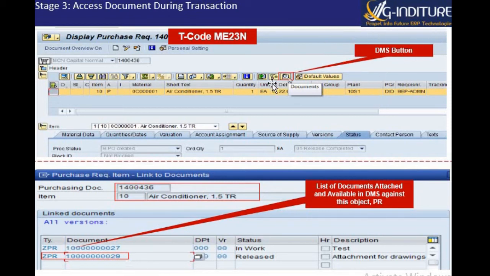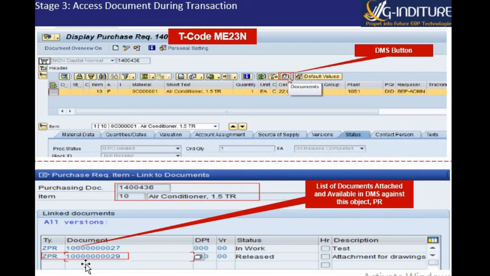This button gets activated in your ME23N, and through this you can connect to the DMS server. Once you click this button, at the lower part of the screen you can see what documents are attached to this object, that is the purchase requisition, the PR object.